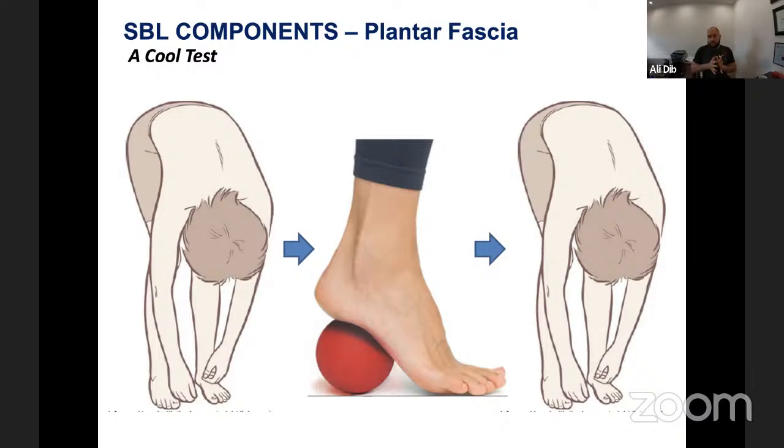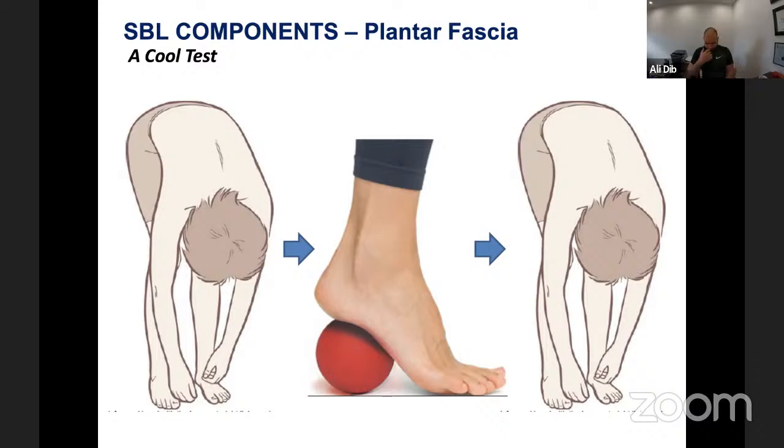Now, the next thing you're gonna do is not try the other foot. Forget the other foot for now. Have that one foot rolled out and you're gonna retest that position. So you're gonna get them to do the forward bend again, and you're gonna observe for any changes in the contour of their backs, as well as any changes in their hand position. Okay. You're also going to ask them if there's any difference in how they feel in this position right now. In most cases, you'll actually see a pretty dramatic change in how one side feels and how it looks and moves versus the other.